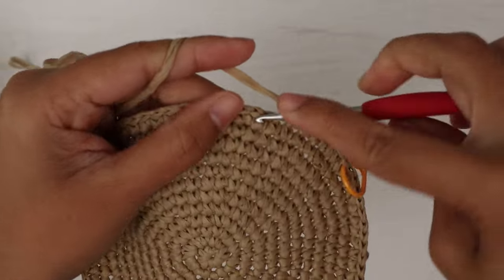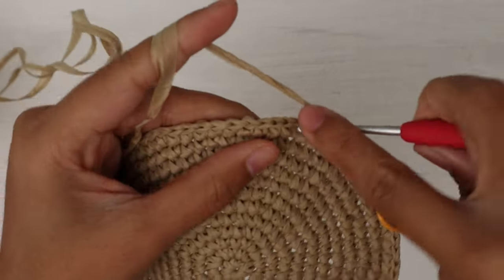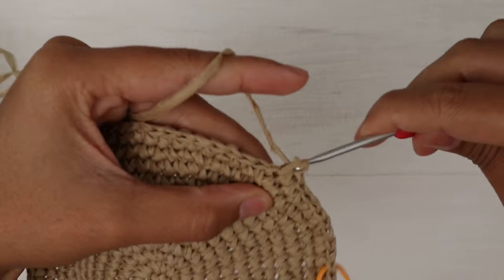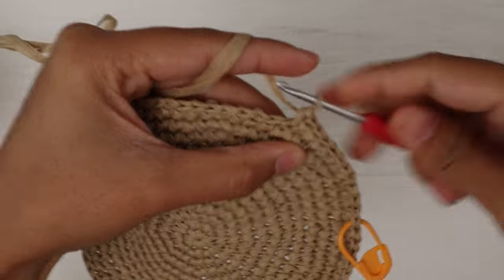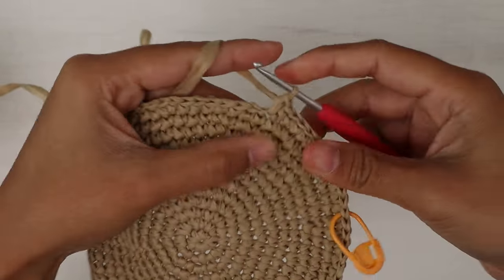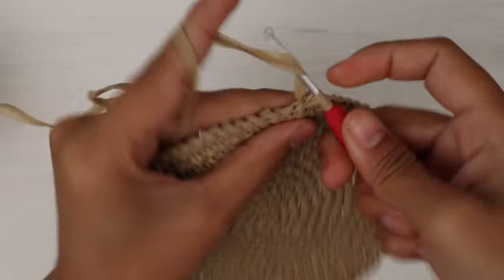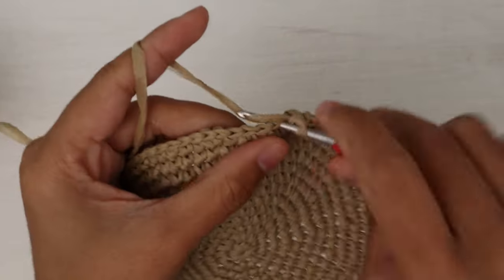2, 3, 4, 5, 6, 7, 8, 9, and then 2 single crochet into the next stitch.